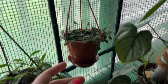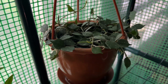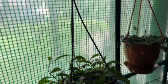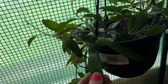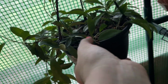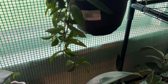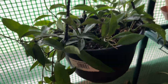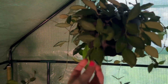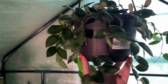Behind the philodendron brantianum, I have Hoya curtisii. Got this for $7 at a grocery store. Also hanging, I have my Hoya lacunosa, which I think could use a little bit of water. Yeah, I think she's thirsty. I would really love to see Hoya blooms this year because I have really grown my collection with Hoya. Speaking of, I'll just go right above to the hanging plants that I have. Here is my Hoya Bertonier.